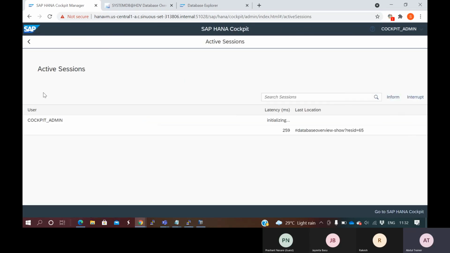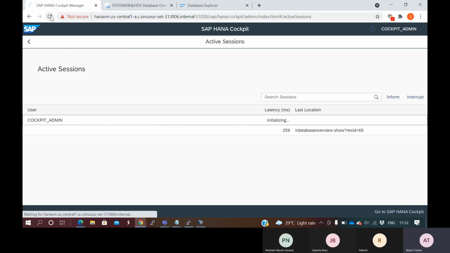Active session, if you click on the active session, 2 sessions are active with this user ID. It is initializing, it is just fetching the data of what this user is actually doing.